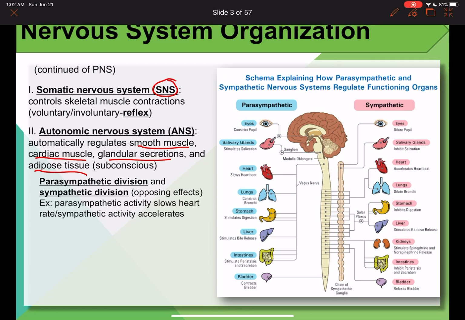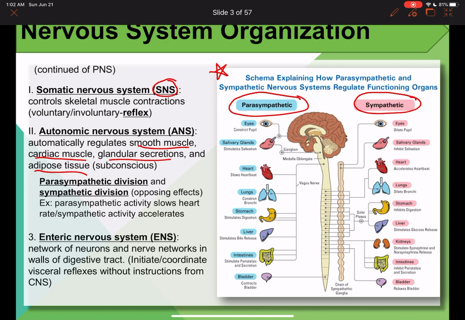Now, the autonomic nervous system is kind of like what's depicted in this diagram here, contrasting between the two divisions. Parasympathetic system tends to slow down things, whereas sympathetic nervous system tends to speed up things. Okay, one gets you more chill, relaxed, and more in digestive mode. Sympathetic is more for getting everything turned on, ready to fight or flight. You're more alert, etc.